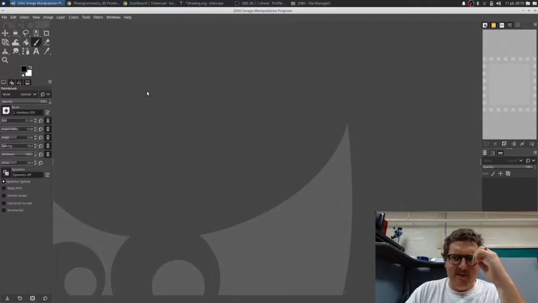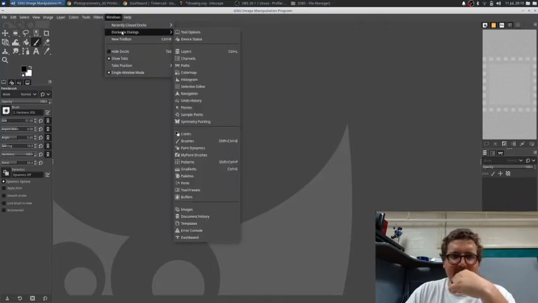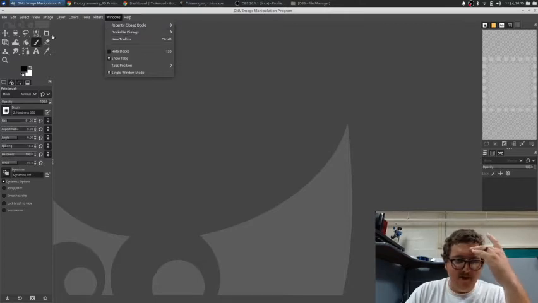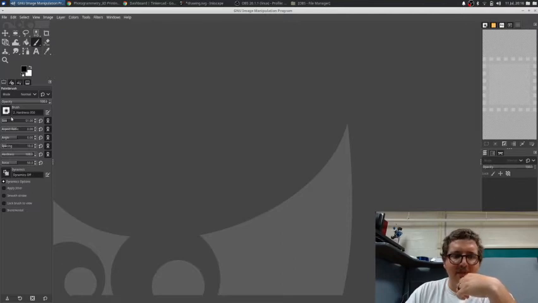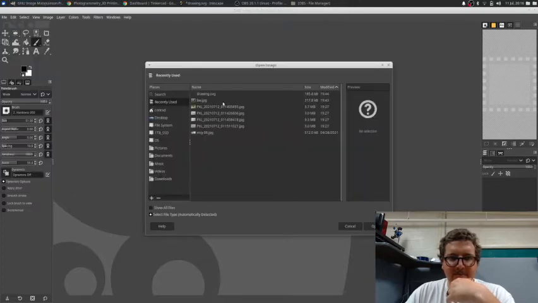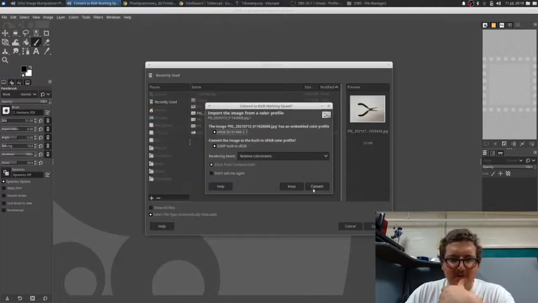And on Linux, it's a little bit different. I think if these windows don't pop up on either side, then what you're going to want to do is go to Windows, and I think it's like recently closed dialog boxes, somewhere in here where you can pop up the tool selection. That'll help the process a little bit better. So anyway, you're going to want to hit File, Open, and then go to your image. And I'll use the pair of pliers, because that actually produces a pretty cool result.